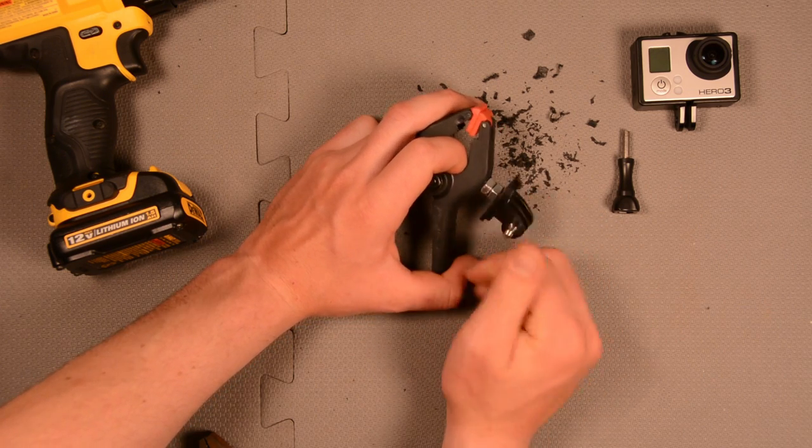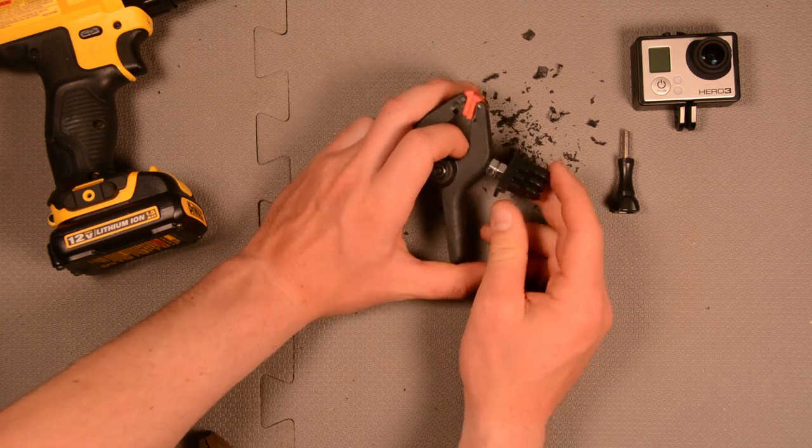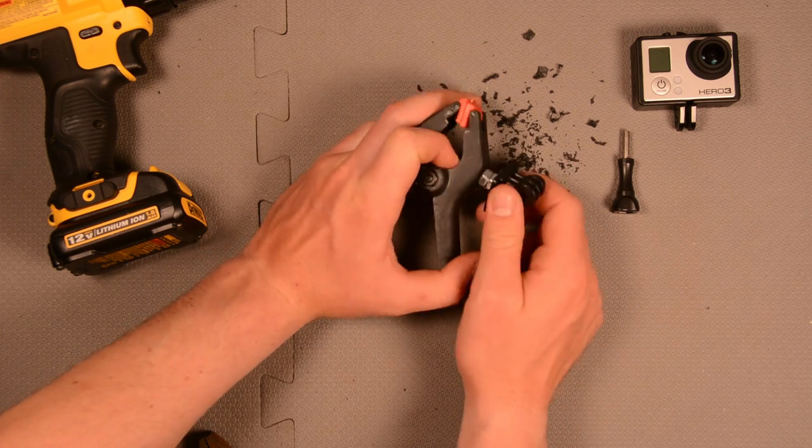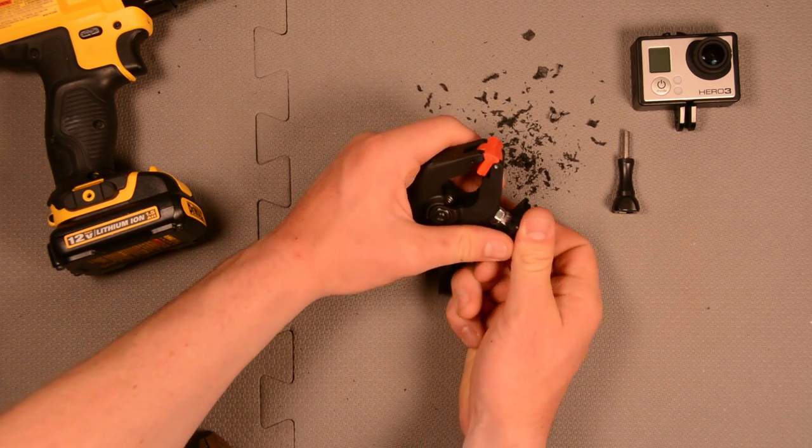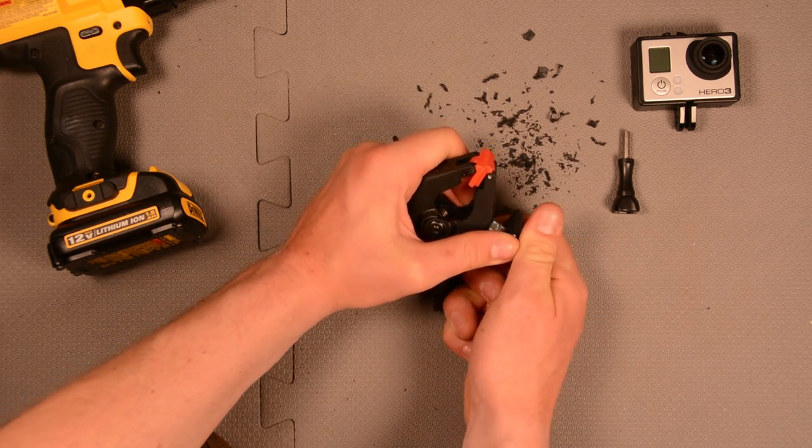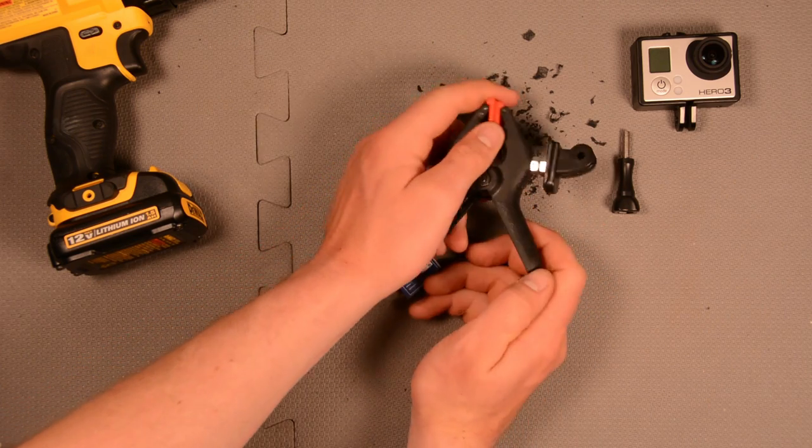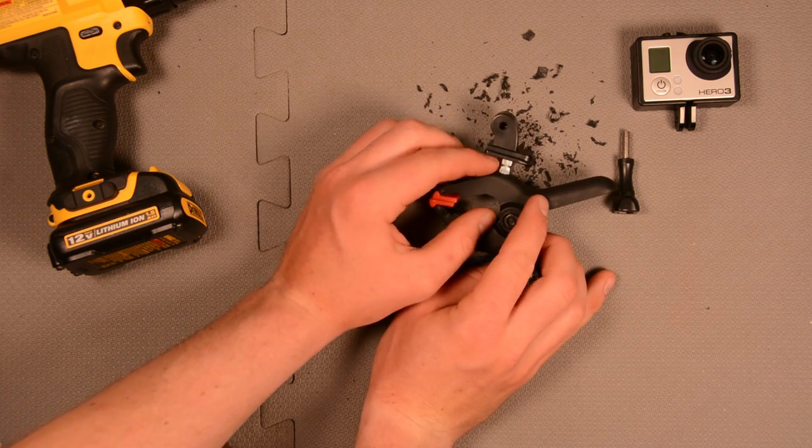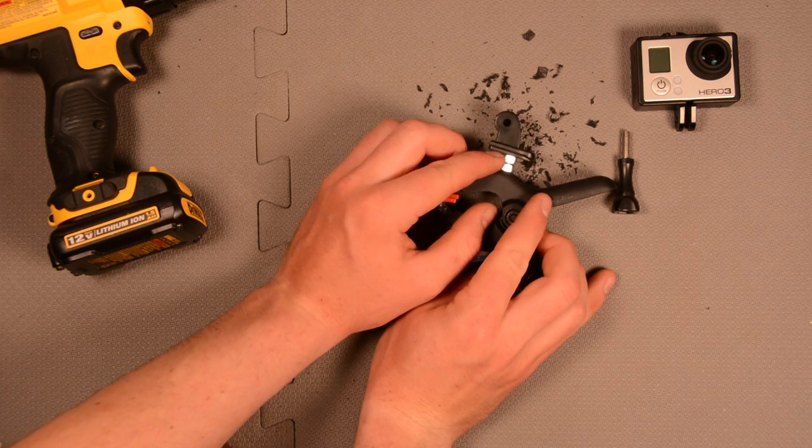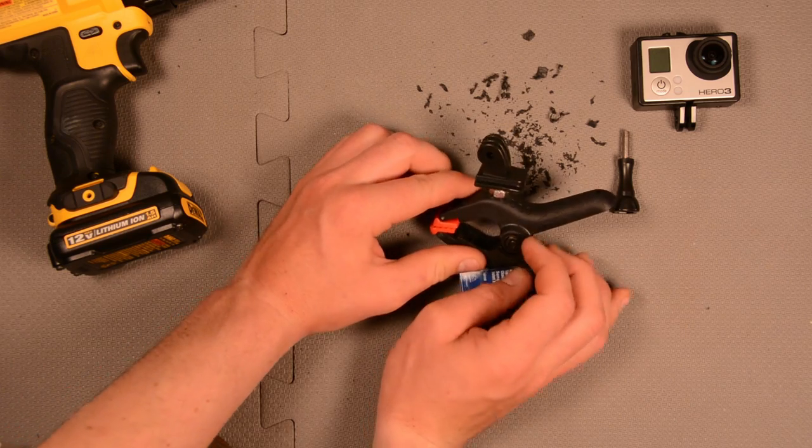And then this will allow you to adjust the point at which the tripod mount bottoms out. So now when I screw this tripod on, you can see that the tripod mount bottoms out basically just lined up with the front of the clamp, which is the perfect spot that I wanted. But if it didn't go there, you could either tighten or loosen this nut so that it lined up where you want it to line up.